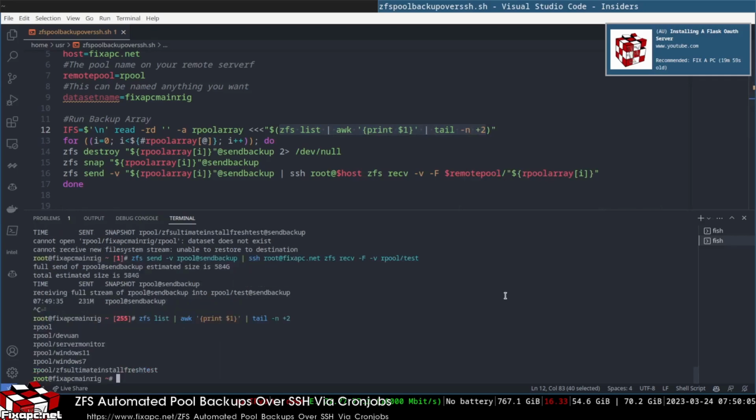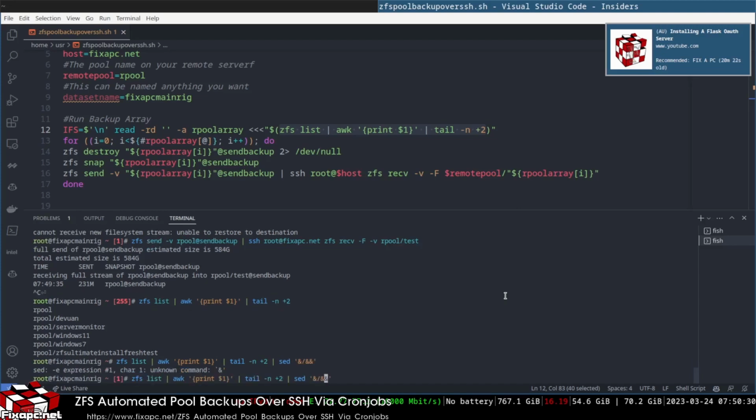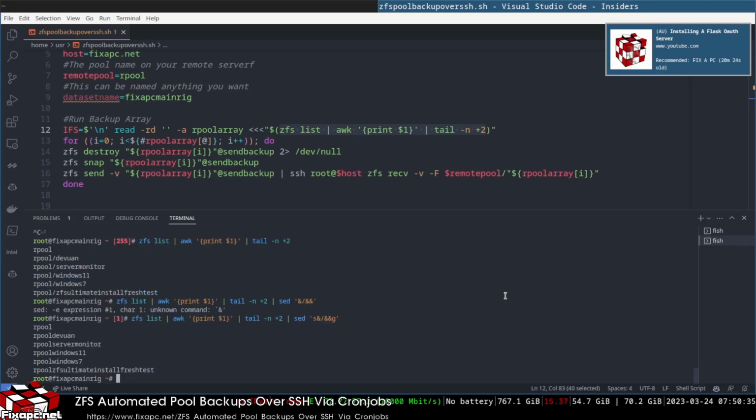let's go ahead and check this out. Let's go ahead and do a sed. I'm gonna take out those slashes. Okay, so now the slashes are taken out, right? And that's gonna be another command we'll have to do. So that takes the slashes out, just like that.